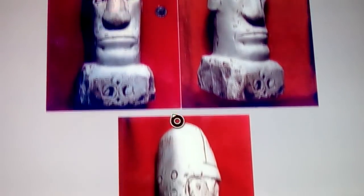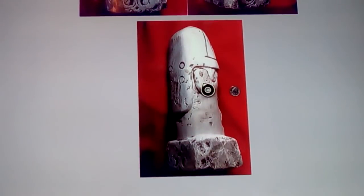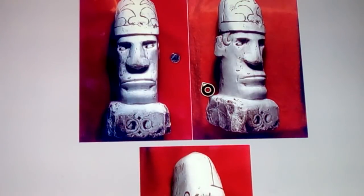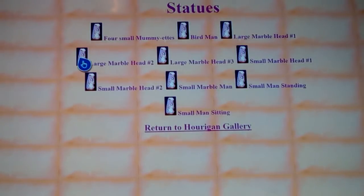I don't know if it was painted at one time, but looking at the back of it, there's this 5 on a dice with the center dot back here on the back of the head, and you can see this helmet that goes around his ears, and it looks like he's got kind of a mullet thing going on. You can see that. Yeah, so what's up with that? Well, hold on. So where do you think we're at?